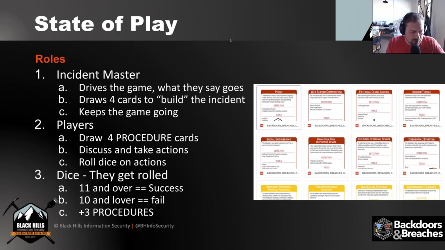Now, the players can be the incident response team. It can be the entire company that's part of the tabletop exercise. And the players themselves will pull one of these random procedure cards. When you're playing it as a standalone, you pull four. If you're playing it for your company, you will get a procedure card for each of the procedures that your company has.